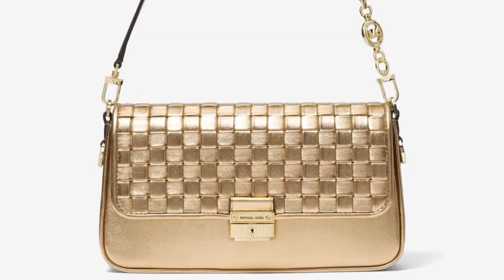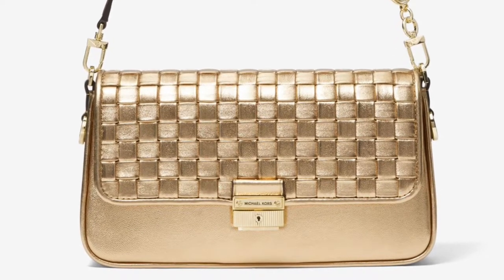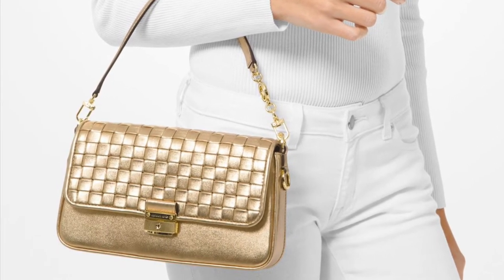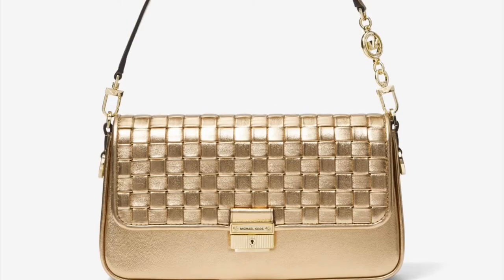That could change. And for the last exclusive that I noticed on the Canadian website that stood out to me the most was the Michael Kors Bradshaw Woven Leather Metallic Gold handbag. I actually really like this one. I really do enjoy the Bradshaw with the woven leather effect regardless of color, but the fair aqua and the metallic gold are on my list, like, I got my eye on you. The Canadian exclusive is the gold metallic.